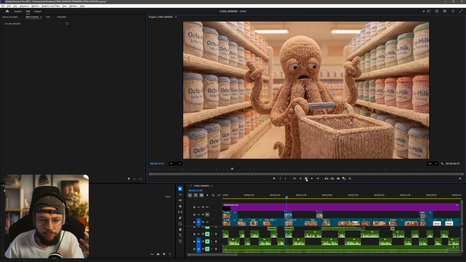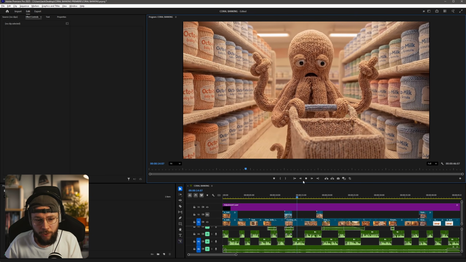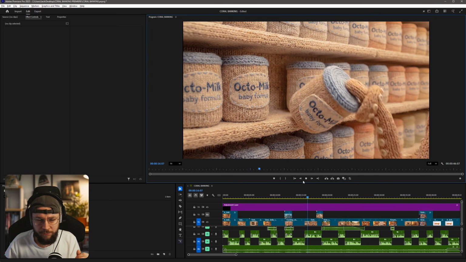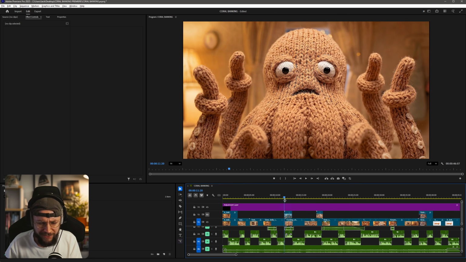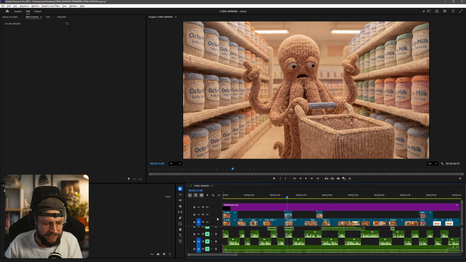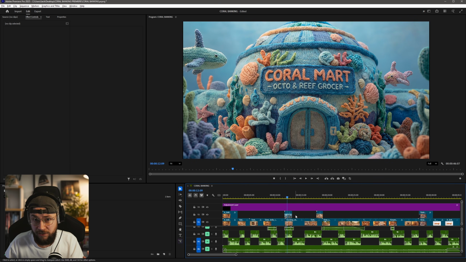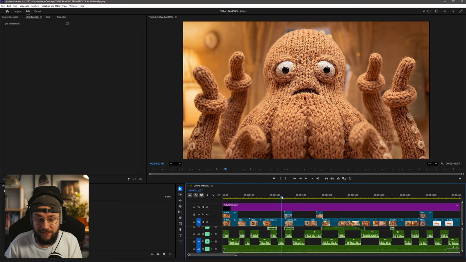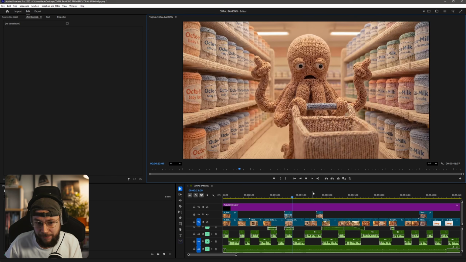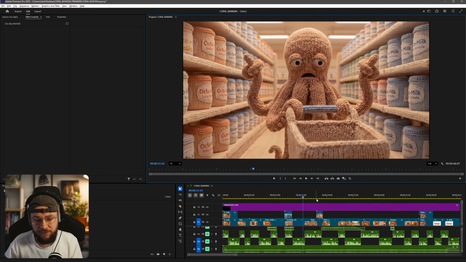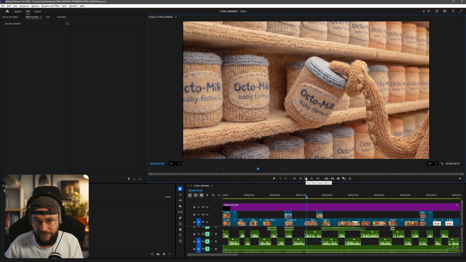Now, if I cut into what I originally had for the edit, we dwelled on this shot of the supermarket for a really long time. It actually feels kind of weird and awkward. And usually when it comes to an ad, there are quite a few different shots and cutaways. So if I re-enable this layer here, you can see, like I said earlier on, I ended up using the exterior shot of the supermarket to establish the scene. And then we cut into the dad octopus walking down the aisle.